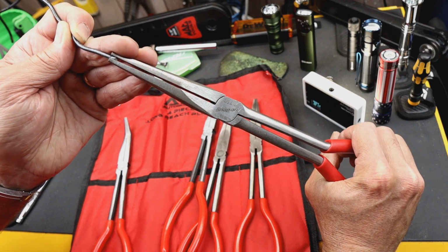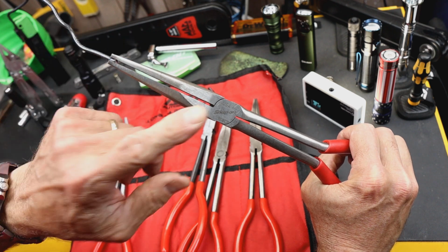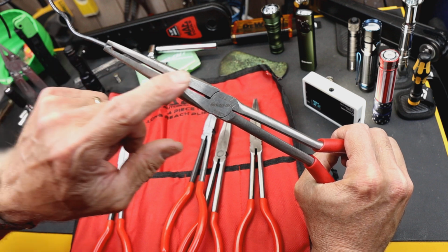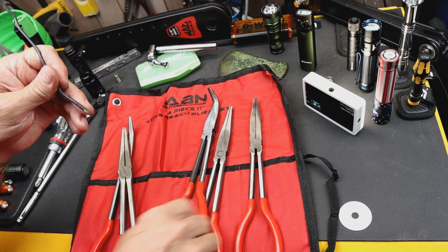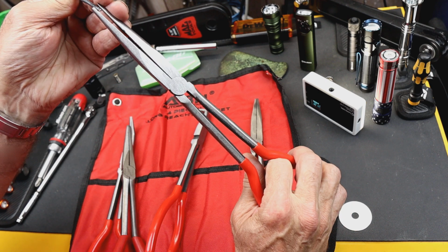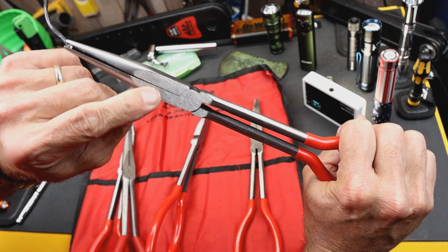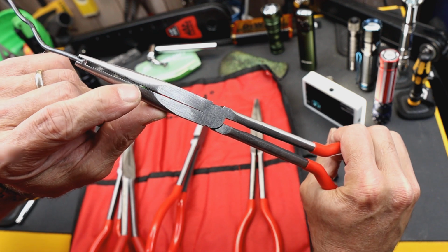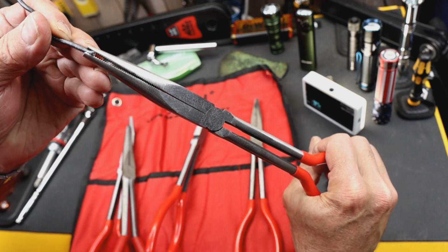That's why you want that gap in there, because then it's going to transfer all of the force to the end, because you're not getting closure there. If I do it with this one, it's actually starting to close down here. Still pretty good with something that thick.